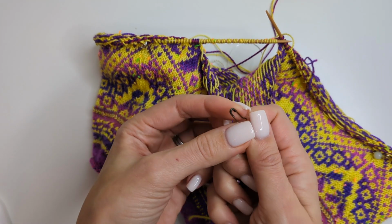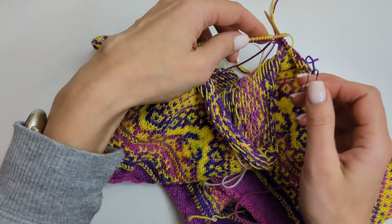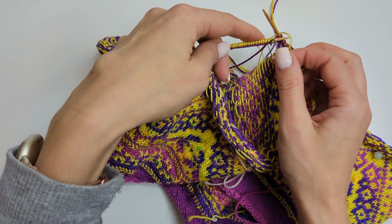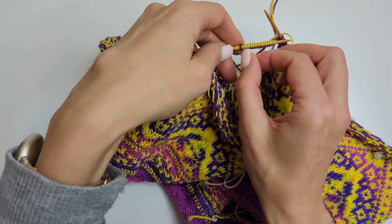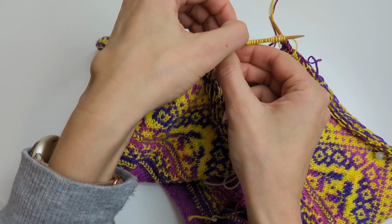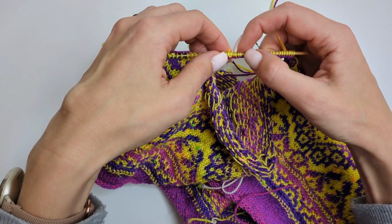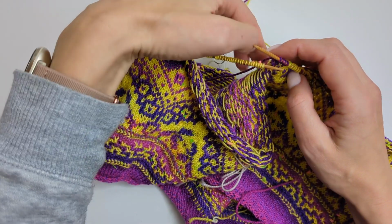So if you want, you can place a temporary locking marker there to stop you from going beyond. So for me that number is 17, exactly half of the underarm cast on stitches. Let me just count that out. Should be here. And if I could only close it, let me just verify that I didn't miscount anything. 1, 2, yes, 17 from both sides.